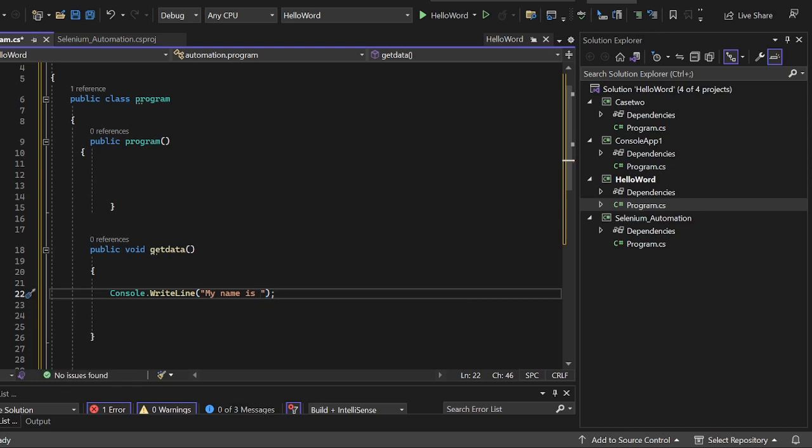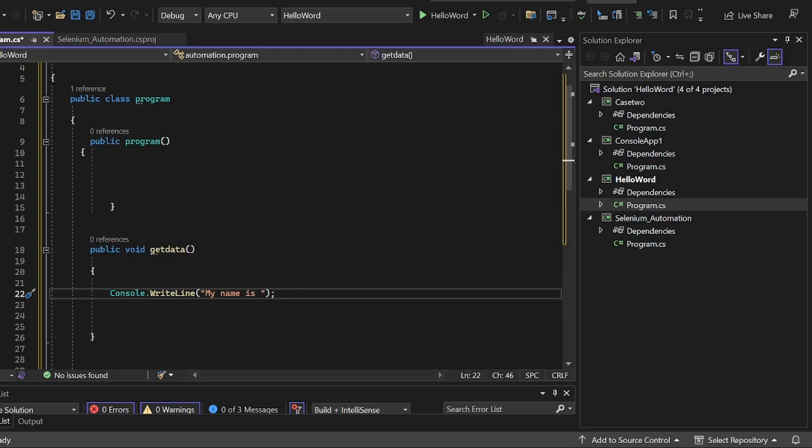So what to do? The name should come from object creation. Every time I create an object for this particular class, I want to send a different name.